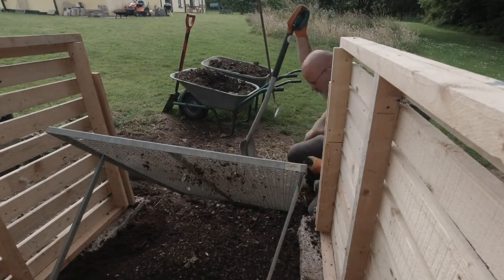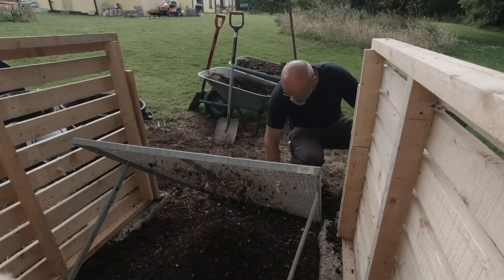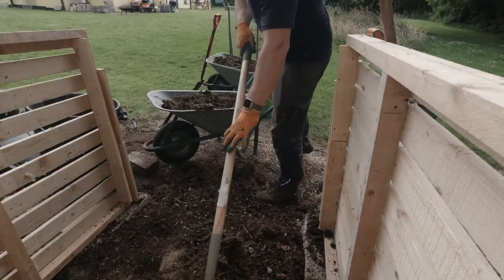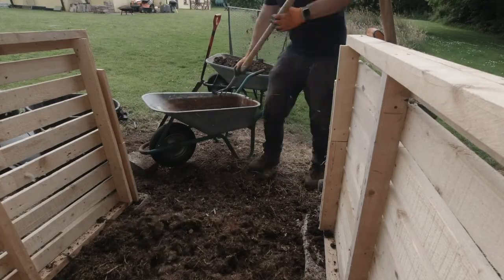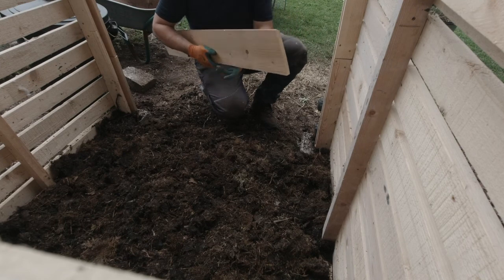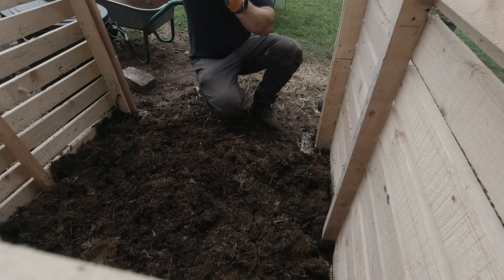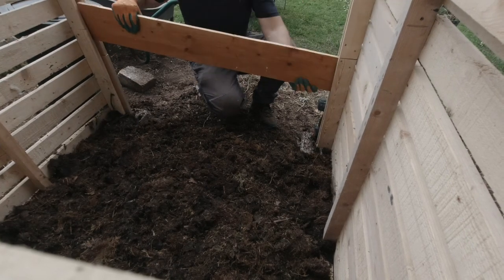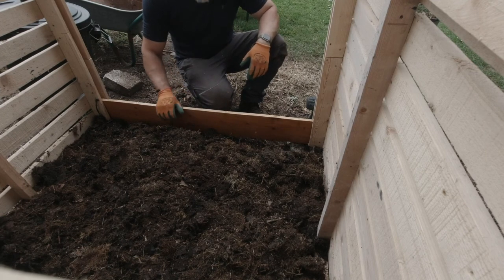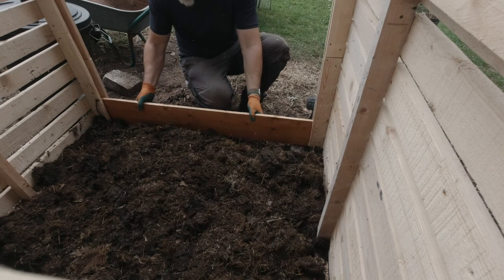In order to help break the grass down better, I first put down a layer of older compost, which also needed further breaking down, then covered it with a layer of lawn trimmings, then later more compost, and so on. It's a layer cake. Bit of trim board, no idea where this is from, and it's nice and capped, but doesn't matter, because for this purpose, it is absolutely perfect. Well, perfect may be a strong word, but it definitely suits the purpose.